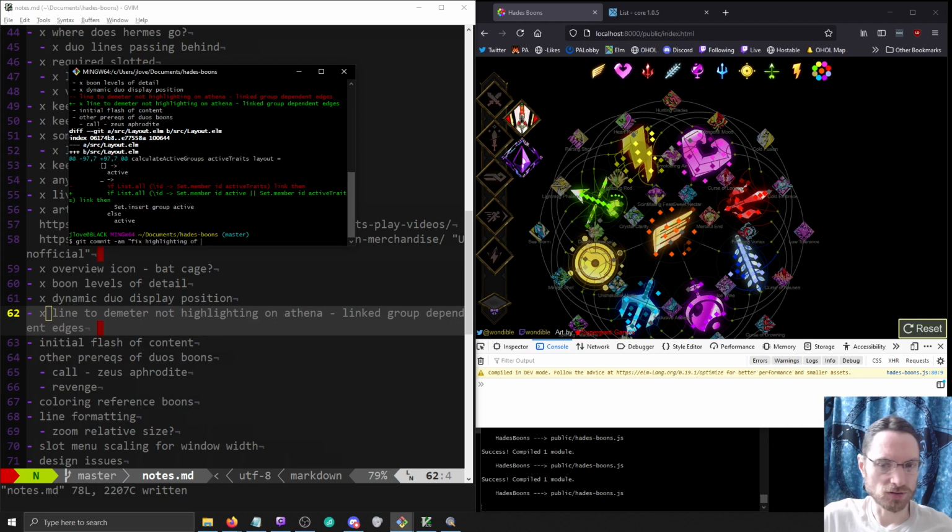Next, highlighting of linked connectors from other.